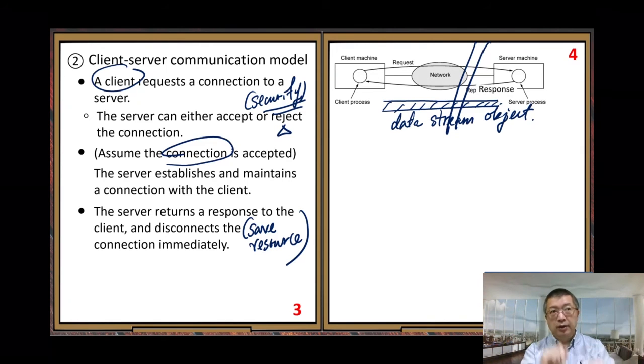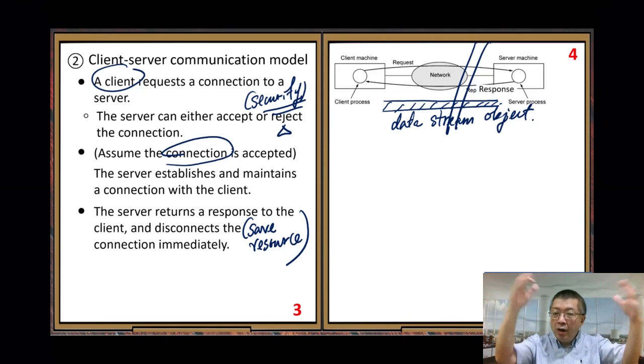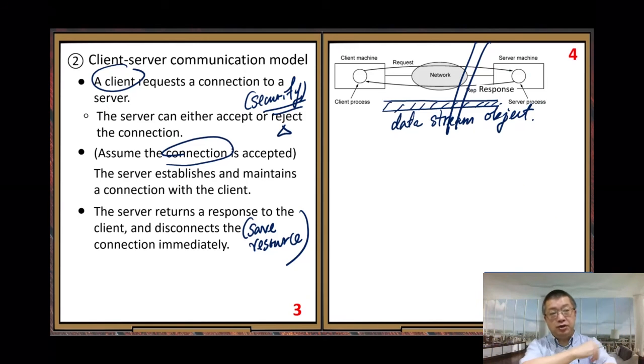Think about, usually one server needs to provide services for a large number of clients, right? Large number of client machines.